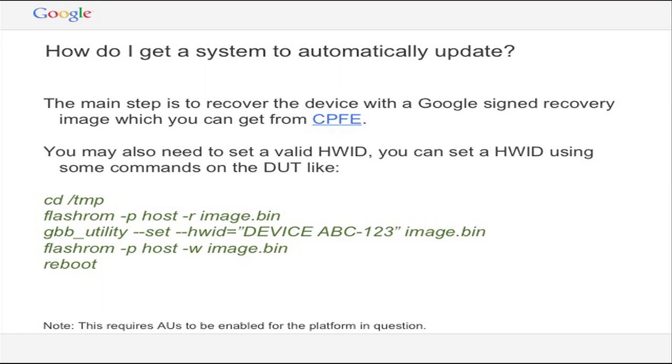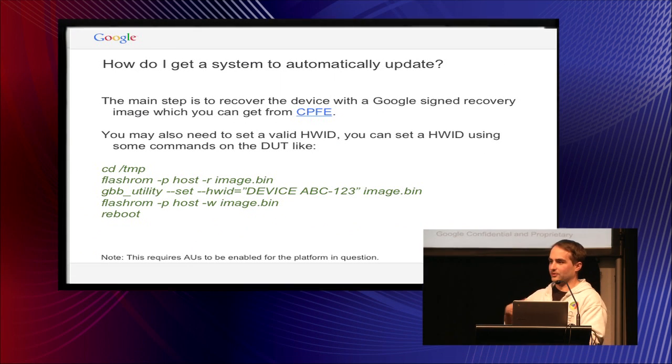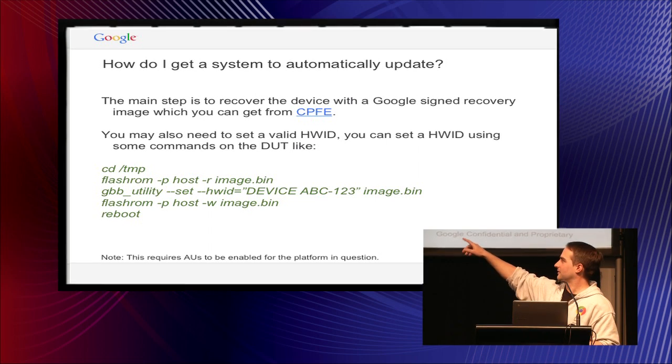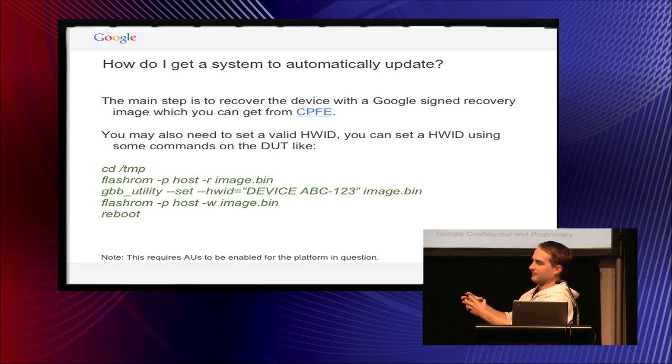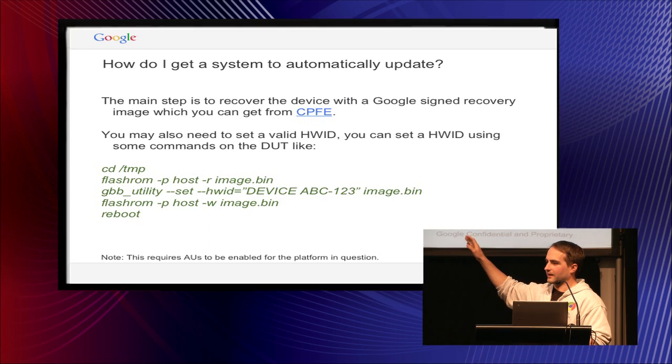Another piece that's often useful is if you had been doing, say, firmware development on a device, there's a good chance you've wiped your hardware ID. If you need to put one back in, this is a small set of commands to do it. I know earlier we had a slide that said there's a set GBB script. I know that's in some images, but it's not in all. So if you're using a normal image, you can always do this. All this is saying is I read the image out, I set this hardware ID value, and I put the image back into the SPI. And for the hardware ID, I would probably take one from another device that you know is good and go with it.